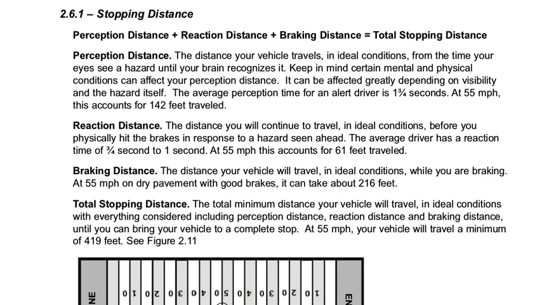Reaction distance. The distance you will continue to travel in ideal conditions before you physically hit the brakes in response to a hazard seen ahead. The average driver has a reaction time of 3/4 of a second to 1 second. At 55 miles per hour, this accounts for 61 feet traveled.